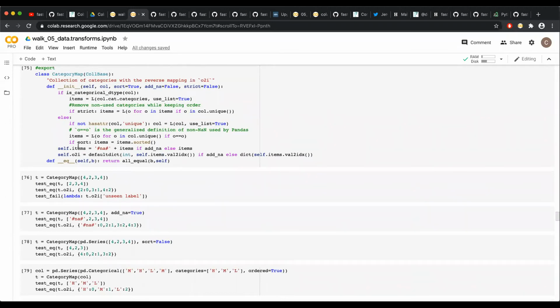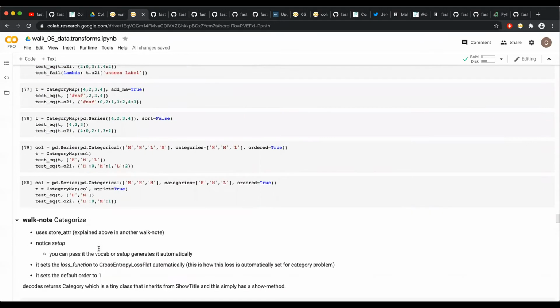So let me see. O2I, that's the other one I wanted to see. This is object to index, right? So from the items, we can see all the possible classes, but object to index gives us that mapping between what corresponds to dog, what corresponds to cat. Remember, the 0s and 1s are what we're going to use in our operations. The dogs and cats are what we're going to use in our actual show methods. So always think, when I'm going to see a batch, let's say, when I'm going to try to interpret, the decoding is what tells me what is the label that, if it was an image, I'm going to put for that image in this particular case.